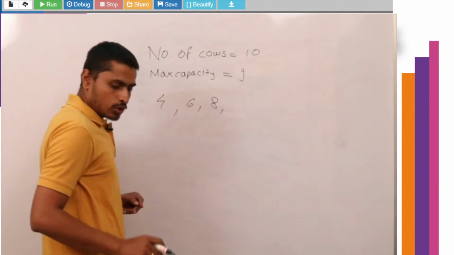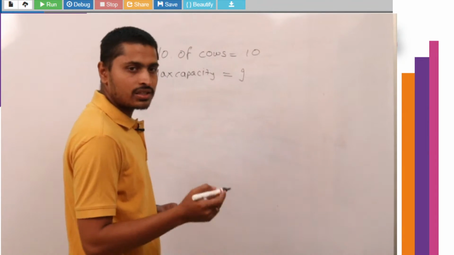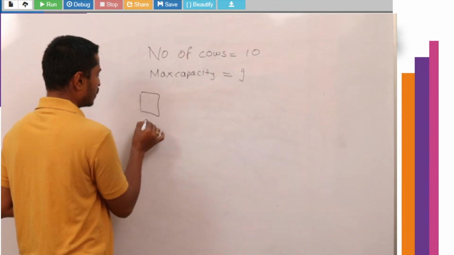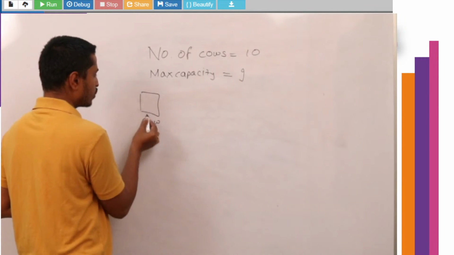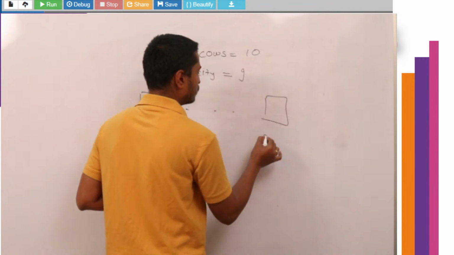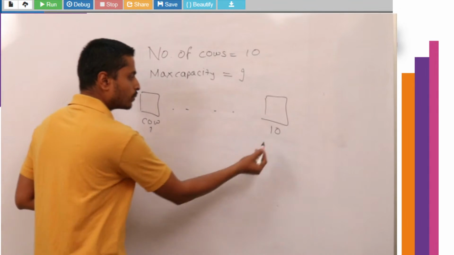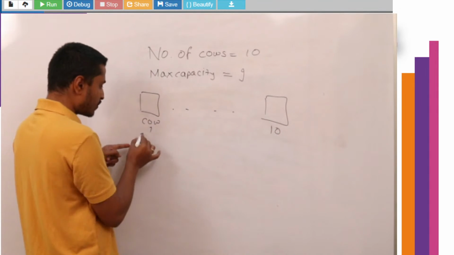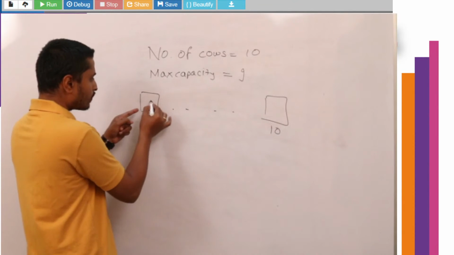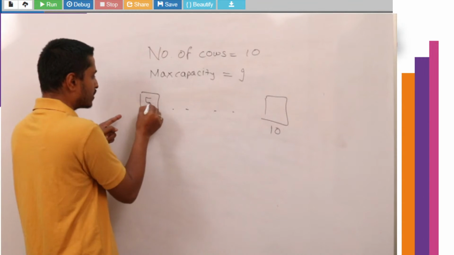Okay. So what we have to do? The data is coming serial. So suppose there is one cow, we'll give the name cow 1. So this is the first cow up to the 10th, cow number 1 to cow number 10. So first of all, if the vessel is here, how much data will be collected from cow 1? Suppose cow 1 has given 5 liters.